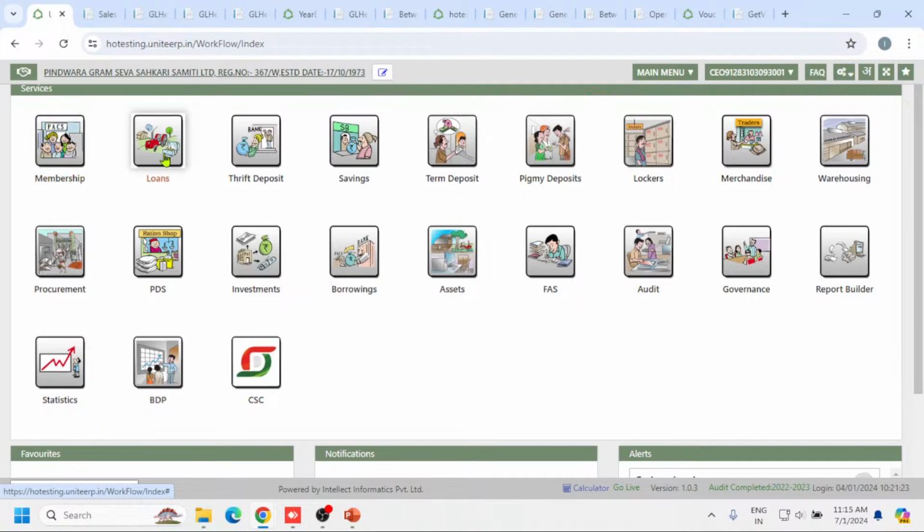Here also loans is one of the modules. Why are we calling it a module? Here also the farmers come to the society, take loans from this PACS and repay the loan amount back to the PACS. So the transactions are performed by the customers and farmers. So it should be called a module.